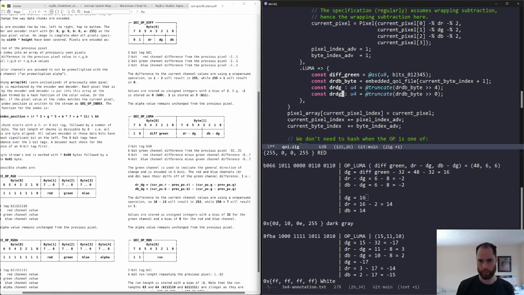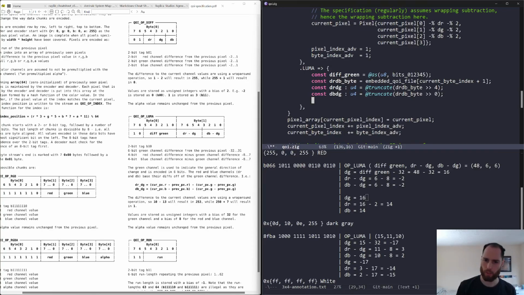Likewise, for the DG, we'll get that. And now, actually, what's the point of treating this as U4, given we're going to have to do all of this overflow stuff anyway? I feel like these should all actually just be U8s.